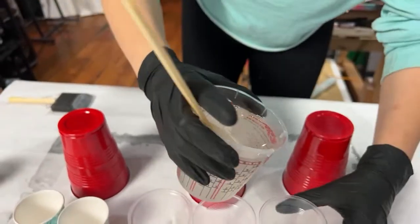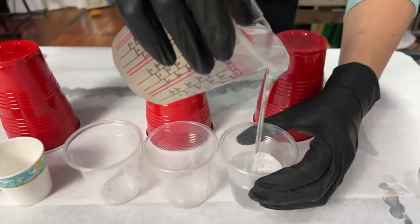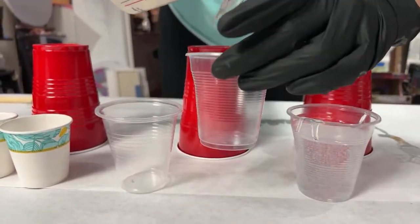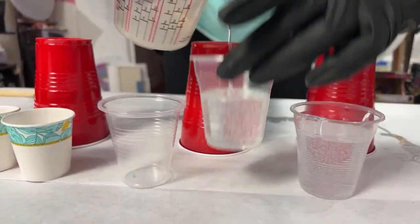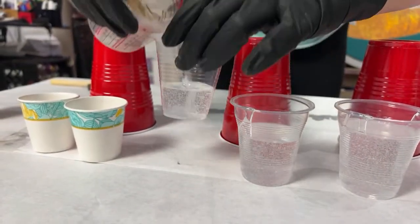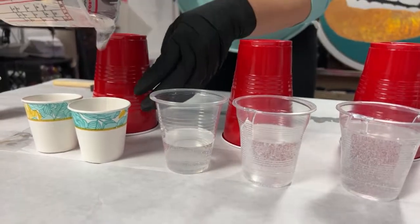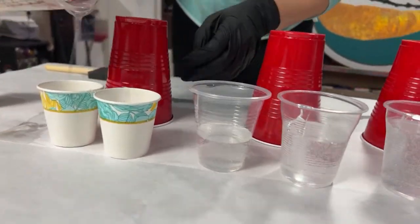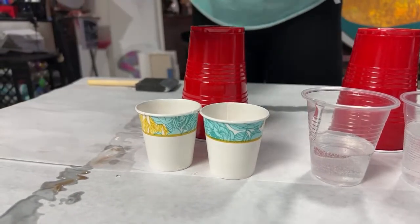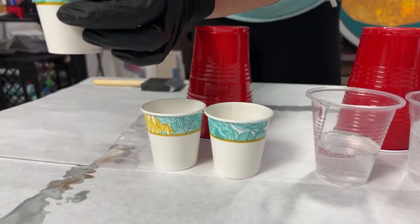I want mostly clear with a little bit of sparkle, and then a whole bunch of translucent white, and then a little bit less, but still some of a little bit more opaque white. I need some super opaque white, and I'm going to accent with gold because why not? And I have a little bit of color left over.